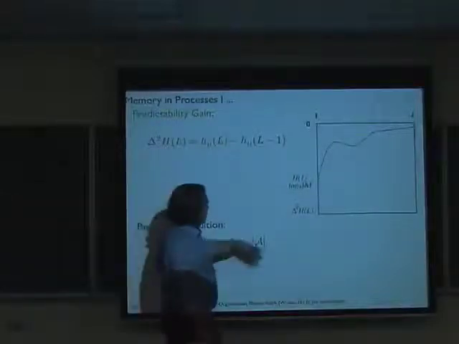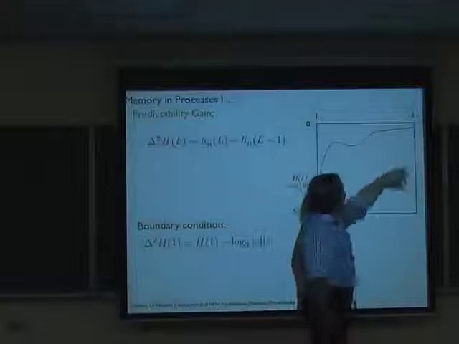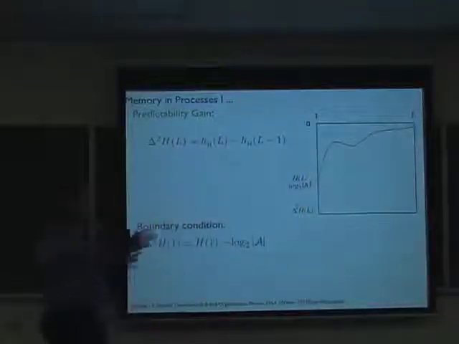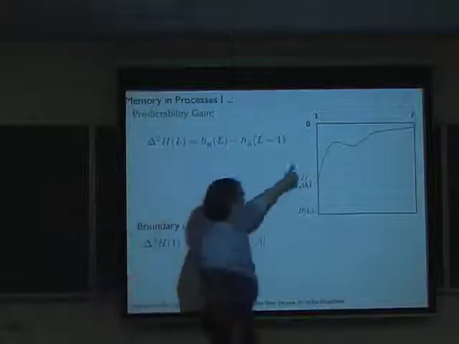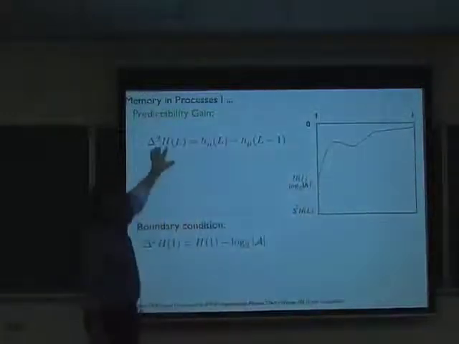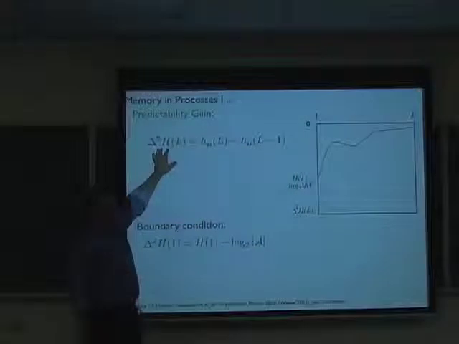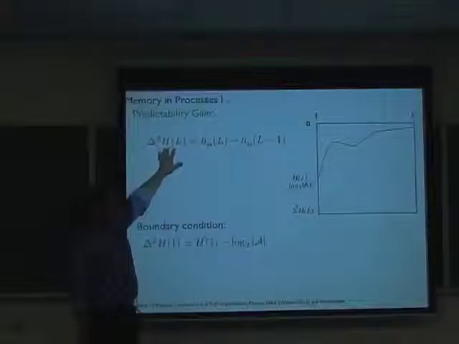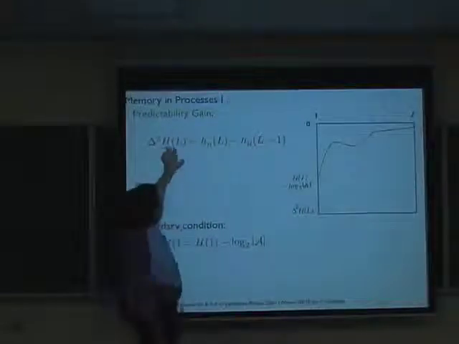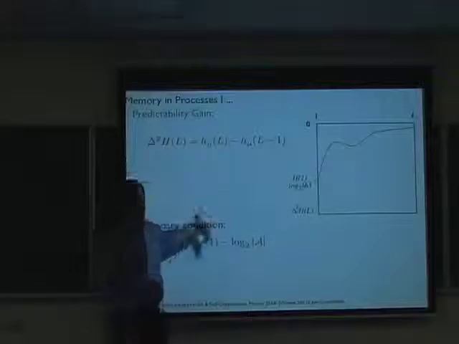And this is kind of the generic case here. It's not monotone anything. It can kind of vary around, other than the fact that it's negative. And this being negative, actually, it's a good exercise. This predictability gain being negative means that h of L is concave down. Monotone increasing and concave down. The negative thing also means that h mu of L converges from above and so on.